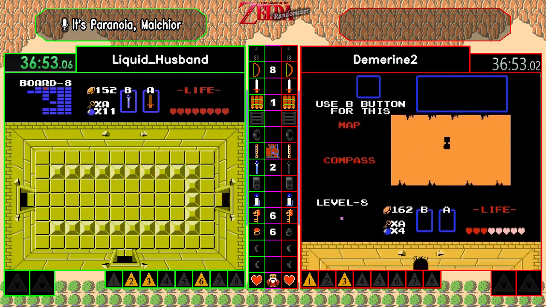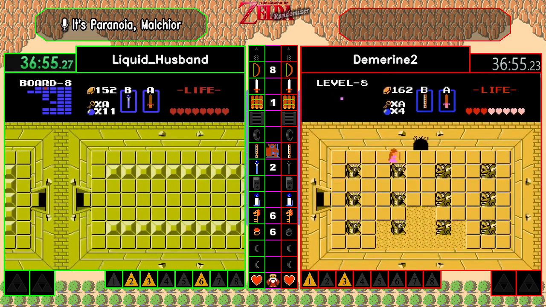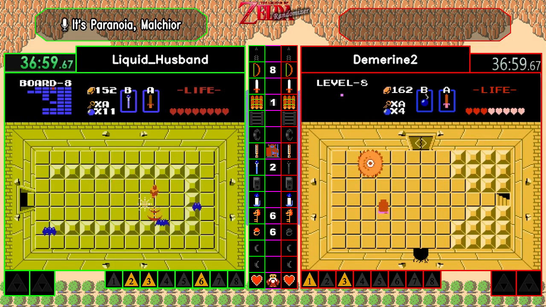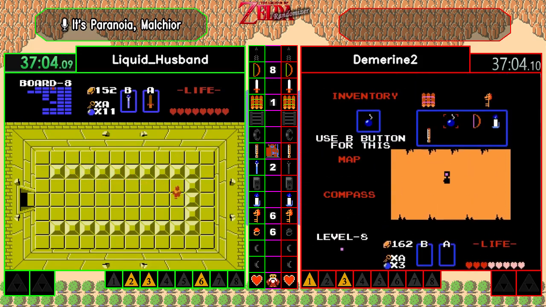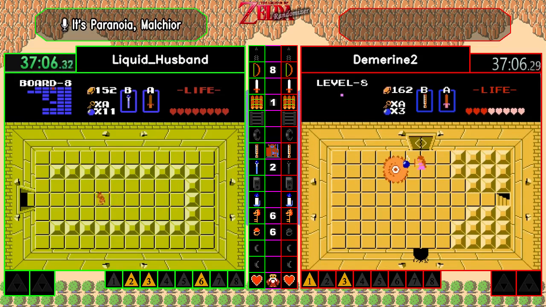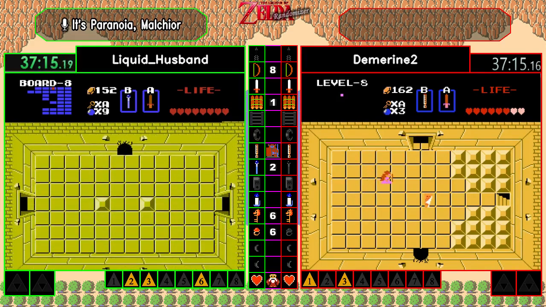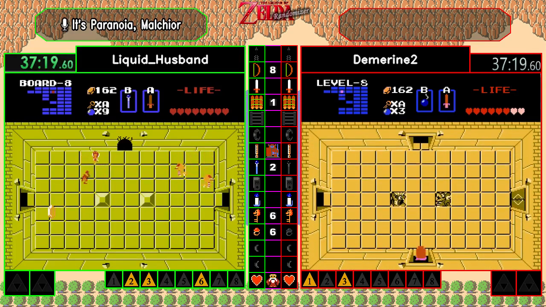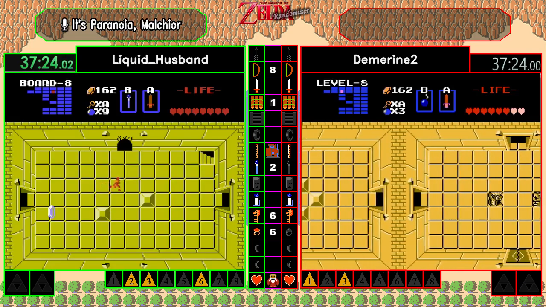So, her and Liquid Husband now within the same dungeon. I know they're trying to not pick up wooden arrows just in case they find the silvers. But again, at this point, I would really consider it. It would help so much, and it'll especially help Demerine because she hasn't found the wand that Liquid Husband found in 2. Like, it would be a fast combat option, and it would make quick work of the Pols Voices that we've been seeing.